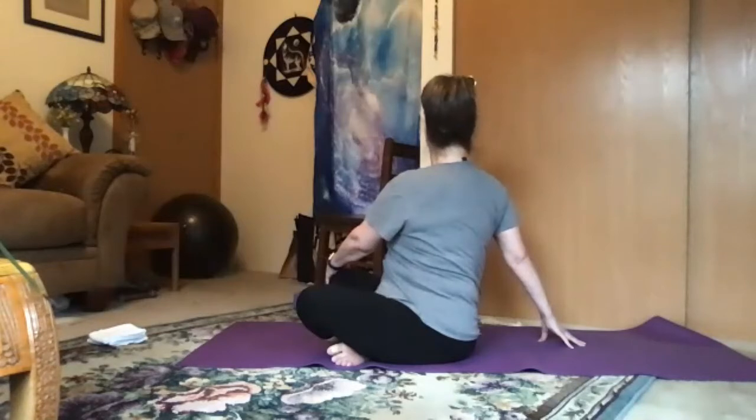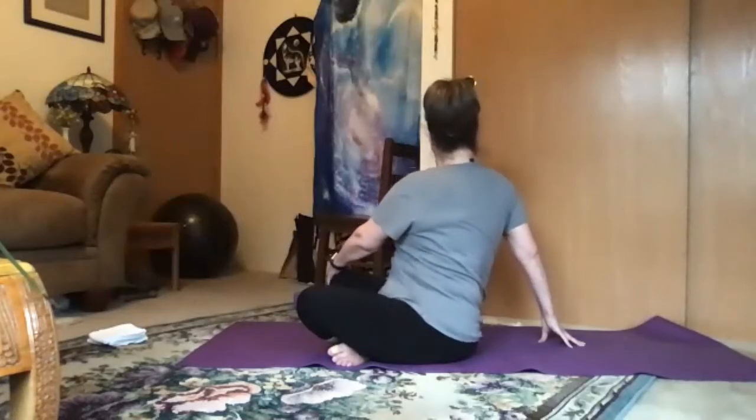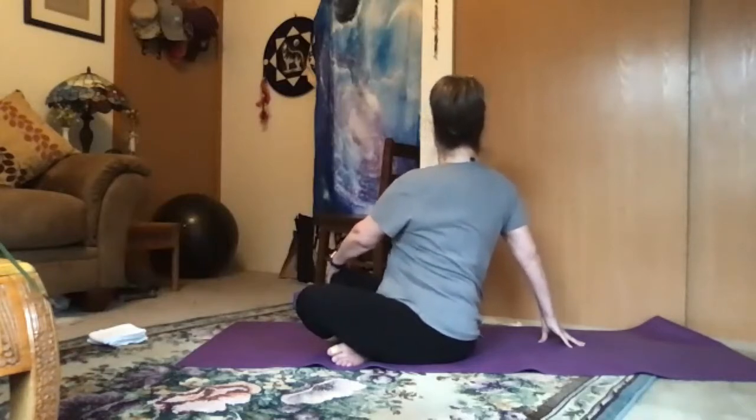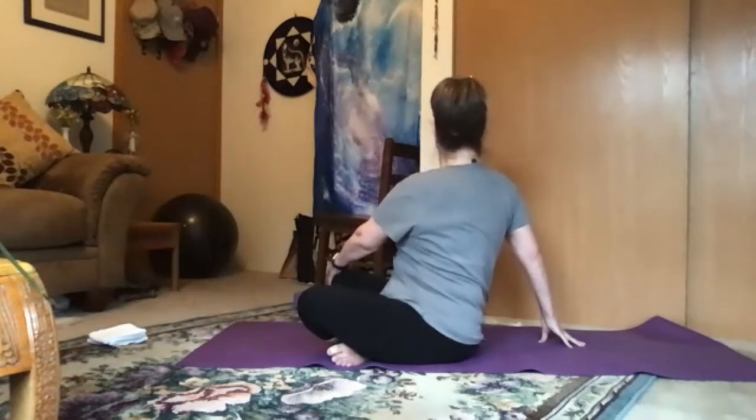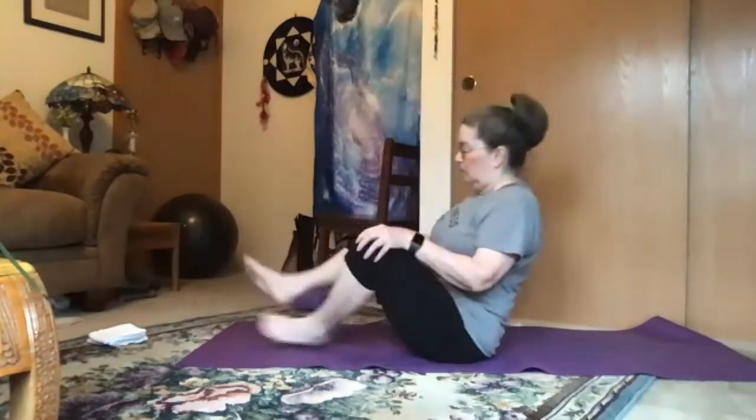And once you've found your spine twist, sit tall and then start to move sideways, move your rib cage side to side. Try to keep it out of the shoulders. It's a rib cage move. Unravel all the way back, switch the cross of your legs. Go to the other side.